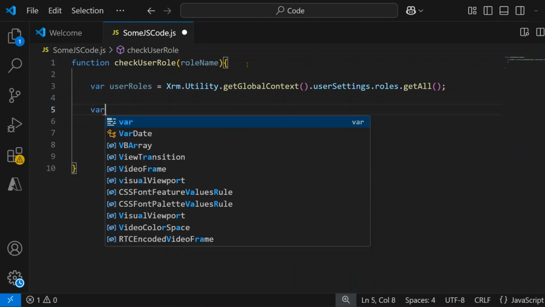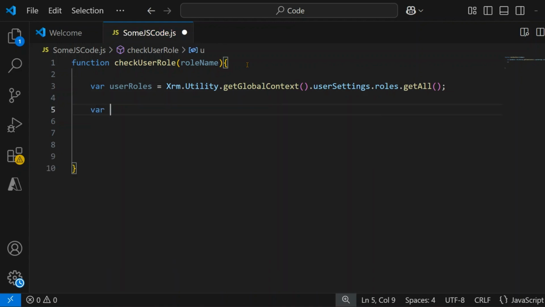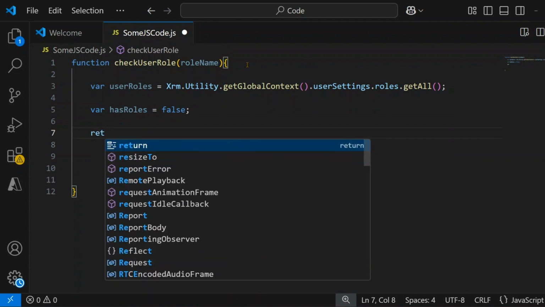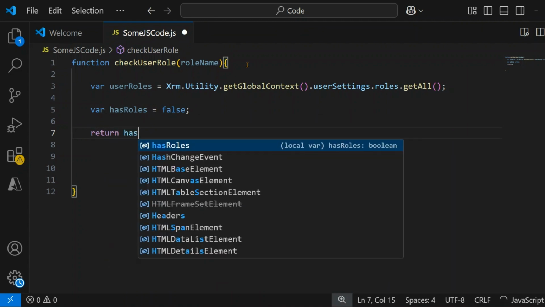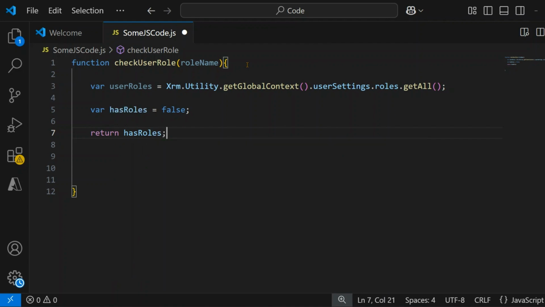I will also use a boolean variable to say whether that user has a role or not. Initially I will assume the user does not belong to that role, so I'll set this value as false. This function should return a boolean value, so I will return hasRole. Initially it will return false.